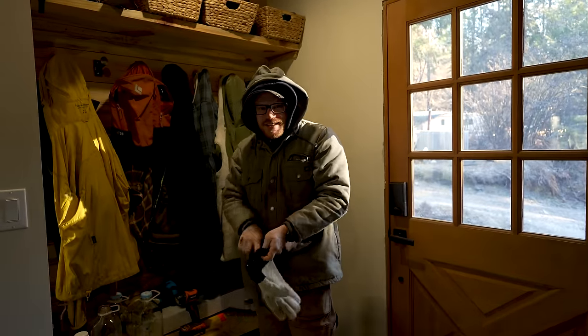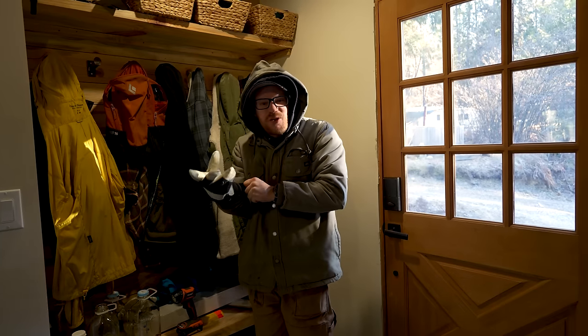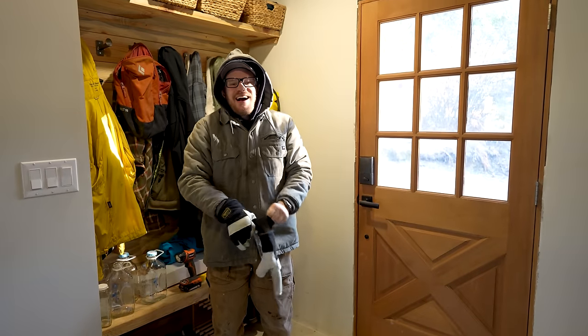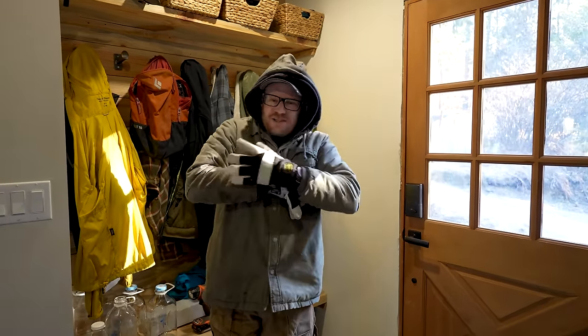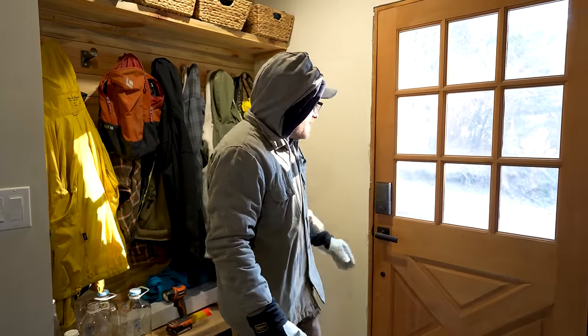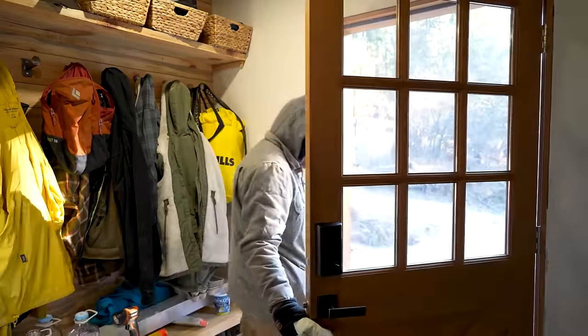What's the temperature? It's minus two. It's cold though. Double socks, double pants, gloves, three sweaters, and a big jacket. I've got one pair of pants on, but I have long johns, of course. Well, double pants then. Go outside. It's a beautiful sunny day, but it is so windy and it's so cold from the wind. At least it feels really cold because it's been so warm lately, so we're not quite used to it being below zero. It's only like minus two, maybe feels like minus four. But that wind, it sucks.